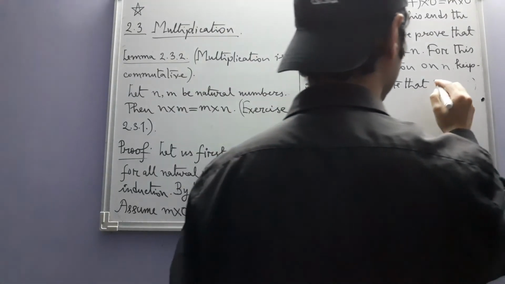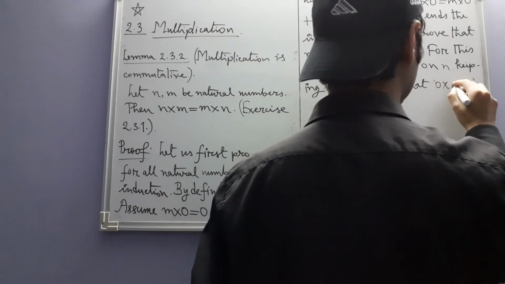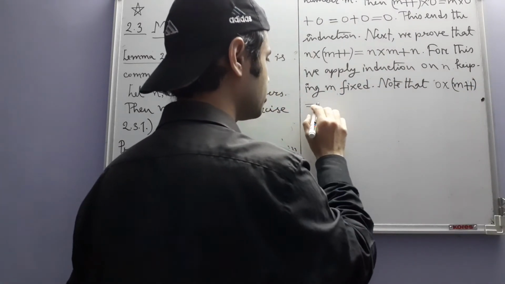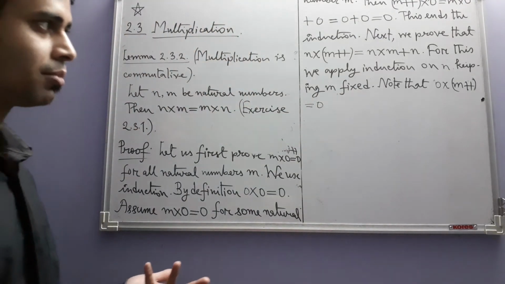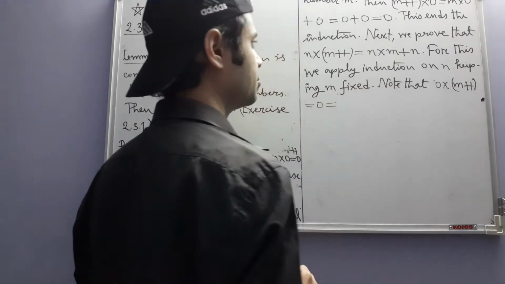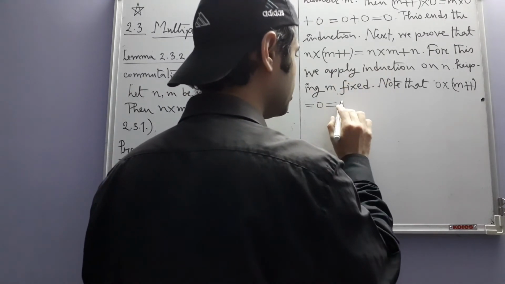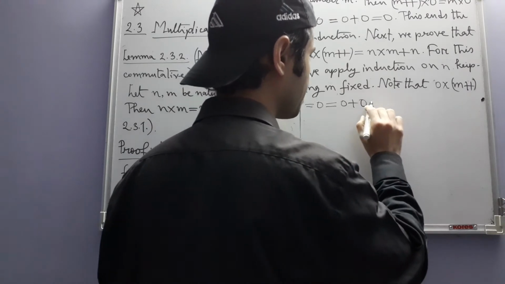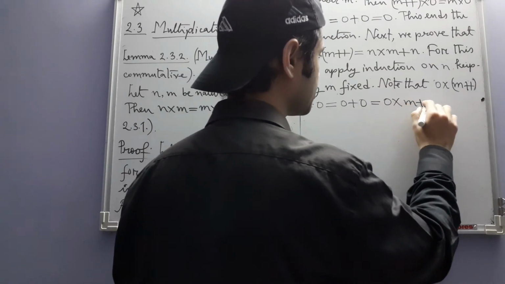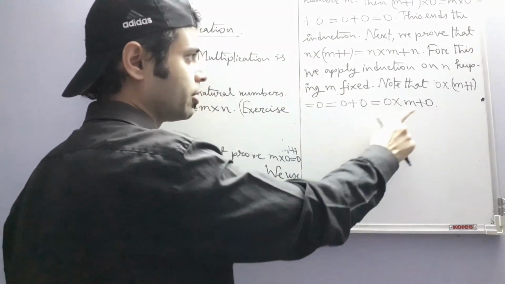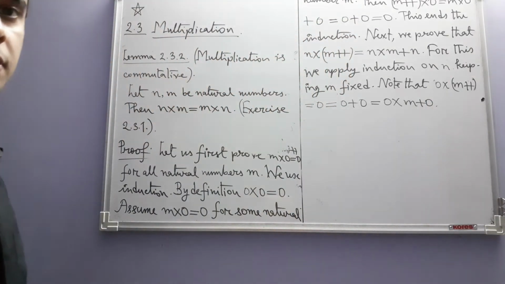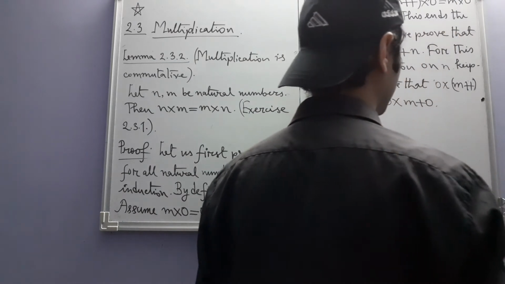Okay, so when n is 0, then I have 0 cross m plus plus is equal to 0 by definition of multiplication. And yes, I think this is how I have to prove this. And 0 can be written as 0 plus 0. This 0 in turn can be written as 0 cross m plus 0. So we see that we have this formula when we have 0 in place of n. So this gives me a basis for my current induction. Okay, I think now I am on track.